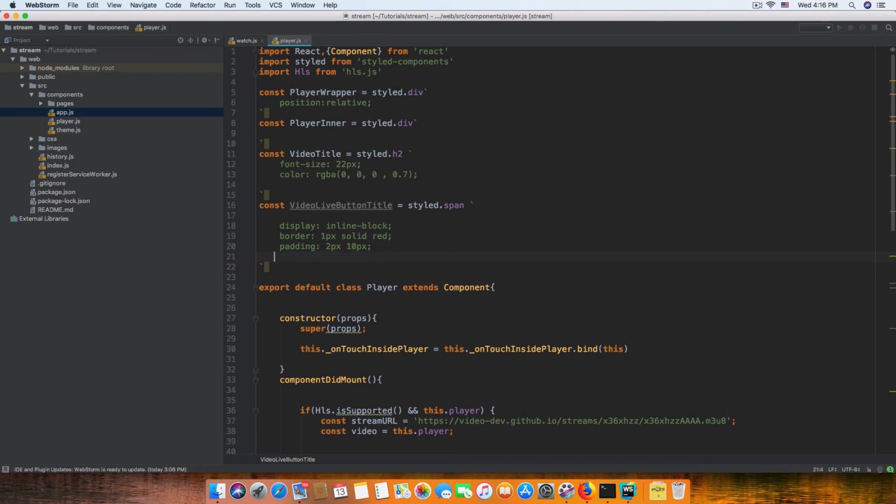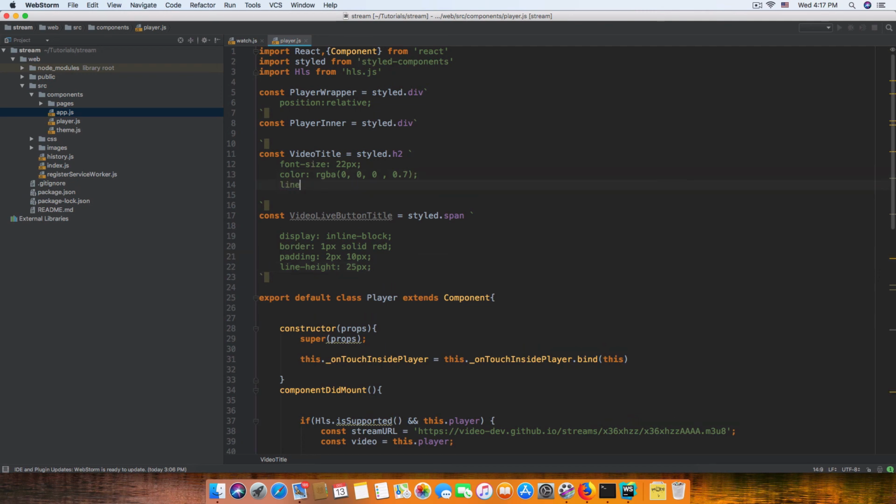Right, keep it default. And we have a line height of about 22 pixel or 25 pixel, and the same thing we set the line height of the video title to 25.